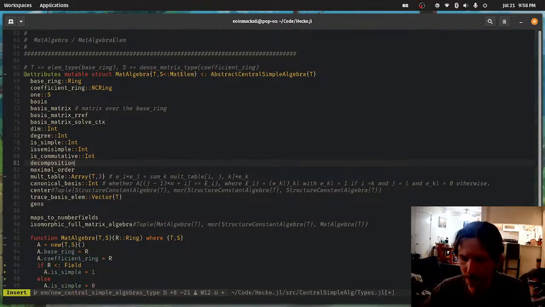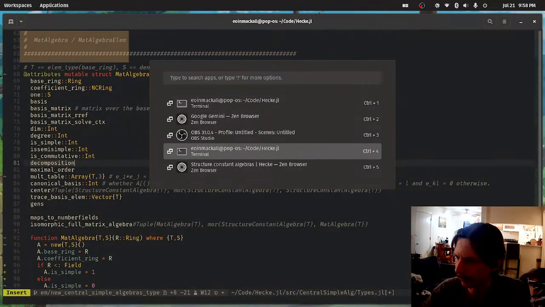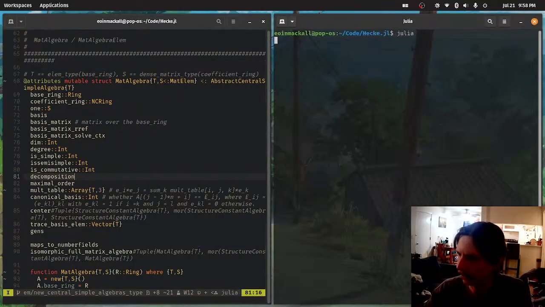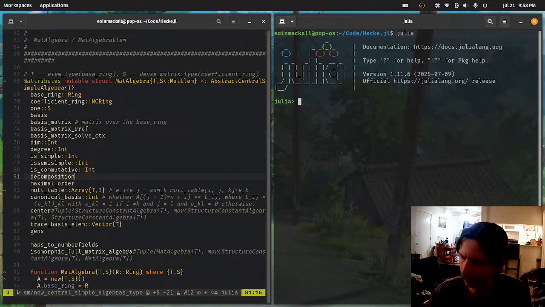So let's just try it out, see if it actually comes up as a Nemo object. So we're going to do using Hecke.